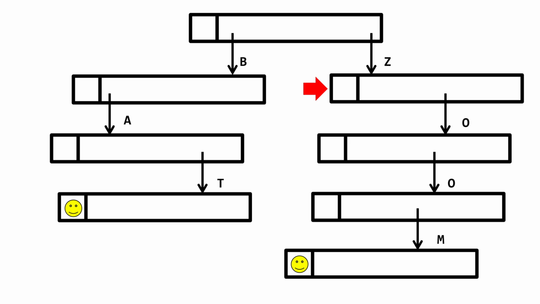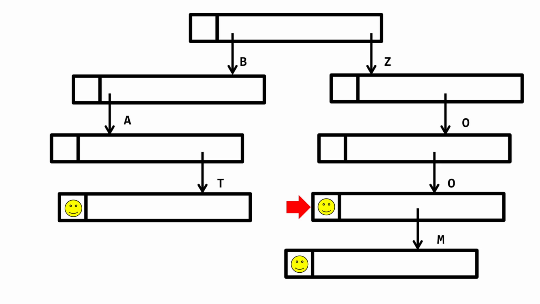In some ways, the process to insert something into a trie is similar to looking up something in a trie. We'll start with the root node again, following pointers corresponding to the letters of our key. Luckily, we were able to follow pointers all the way until we reached the end of the key. Since zoo is a prefix of the word zoom, which is a member of the dictionary, we don't need to allocate any new nodes. We can modify the node to indicate that the path of characters leading to it represents a key in our dictionary.